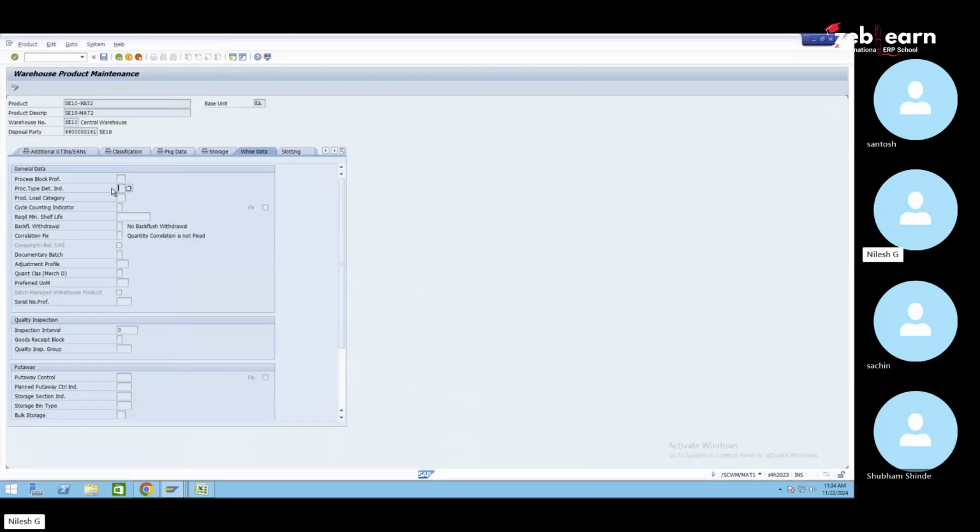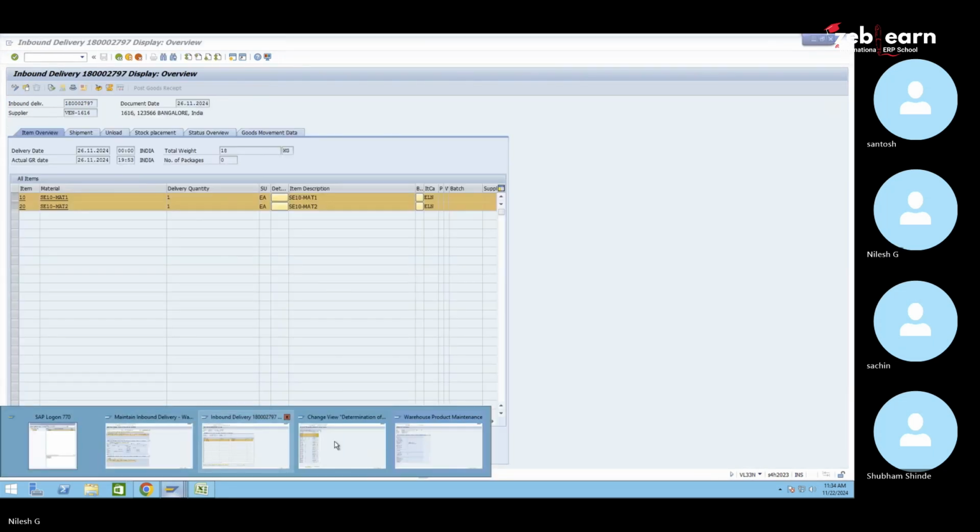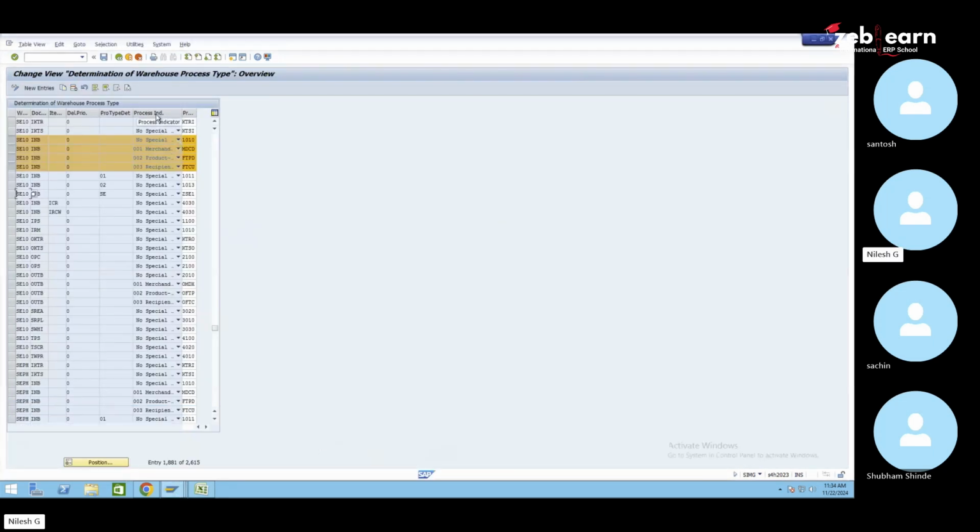SC is blank, right? Then the next one, this process indicator, is something like cross. There is one process called cross docking. That comes from ECC only. In EWM, we don't maintain it, right? So our process is the normal process. But where can we see this?